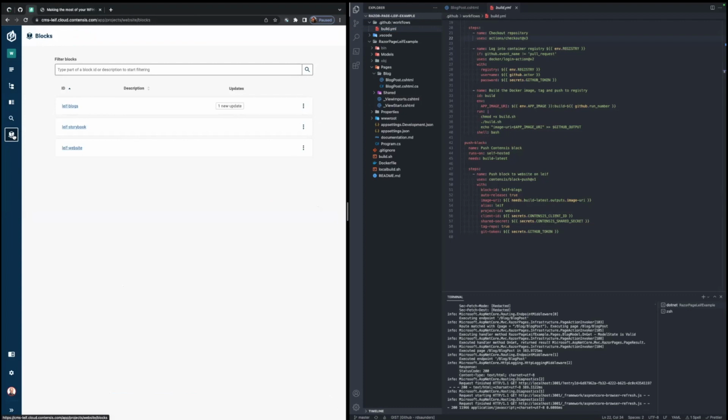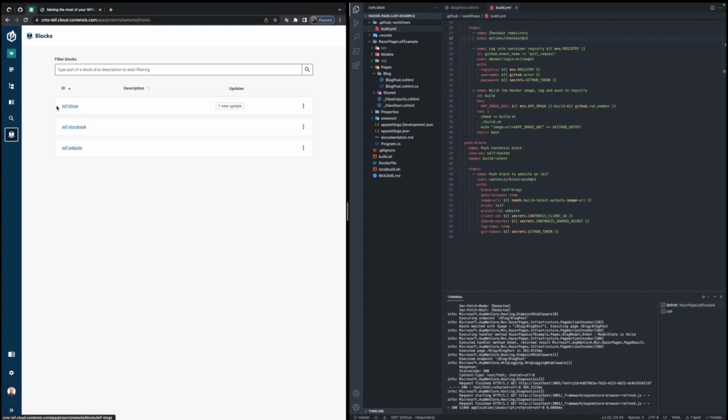Now, those renderers are automatically created for you. When you push your first block, a renderer will be built in the background, ready for you to assign to a site view node, as you saw earlier. This has all been pre-configured prior to this call today.